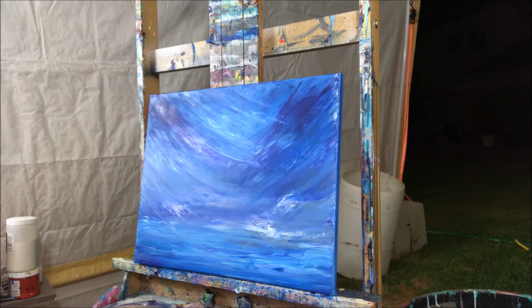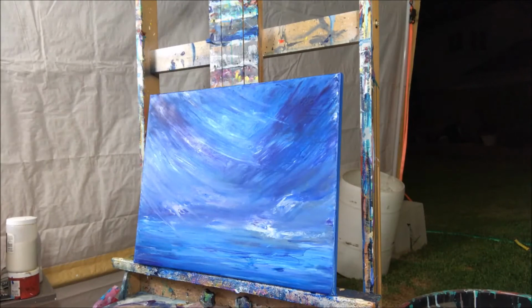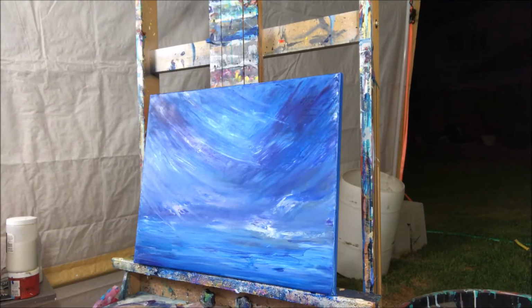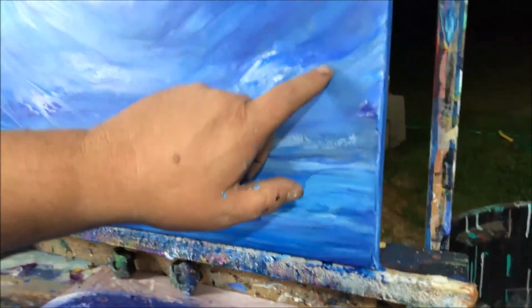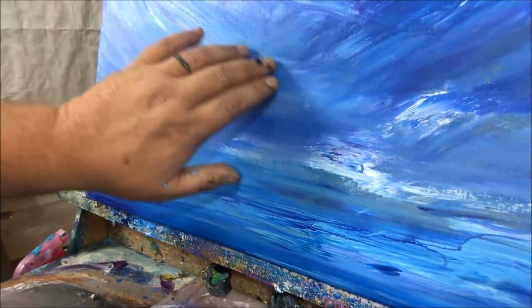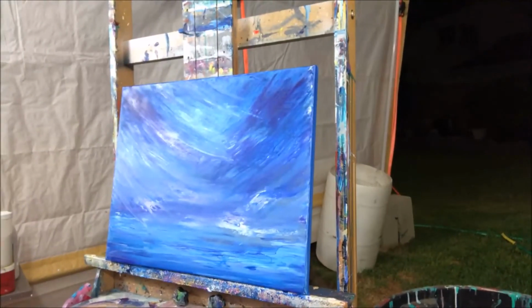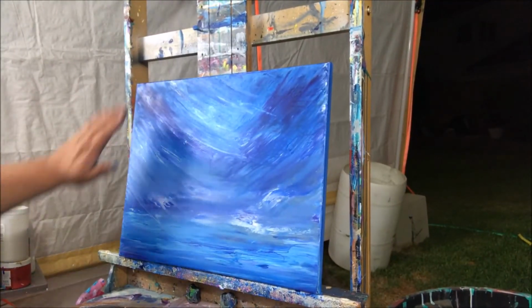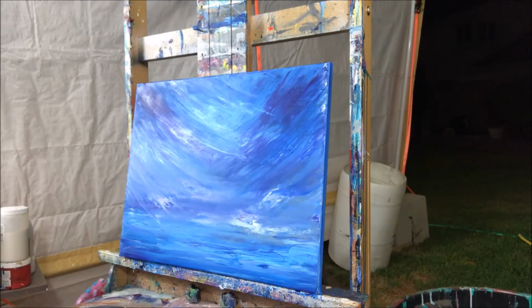Okay, so we're back. Our background has dried. I'm really pleased with it. As you can see right here, we have just a little gray coming through the background. Same with over here on this side, which gives it a real nice feel. And we've got a real nice blending, almost a liquid appearance of the sky and of course the water.